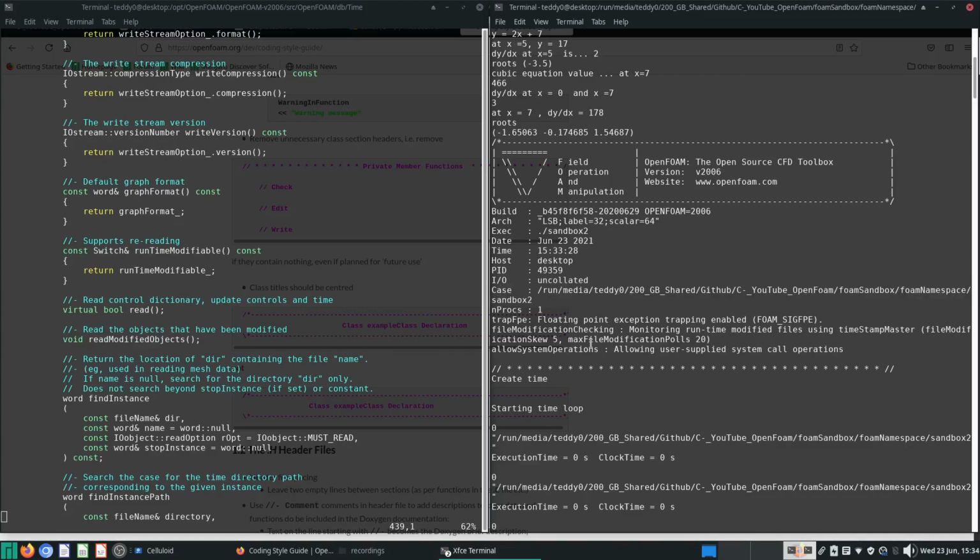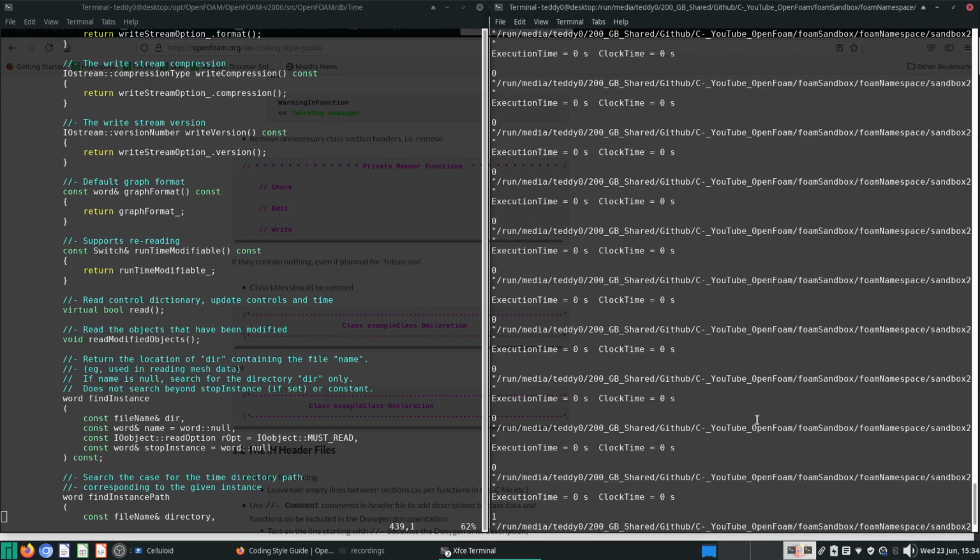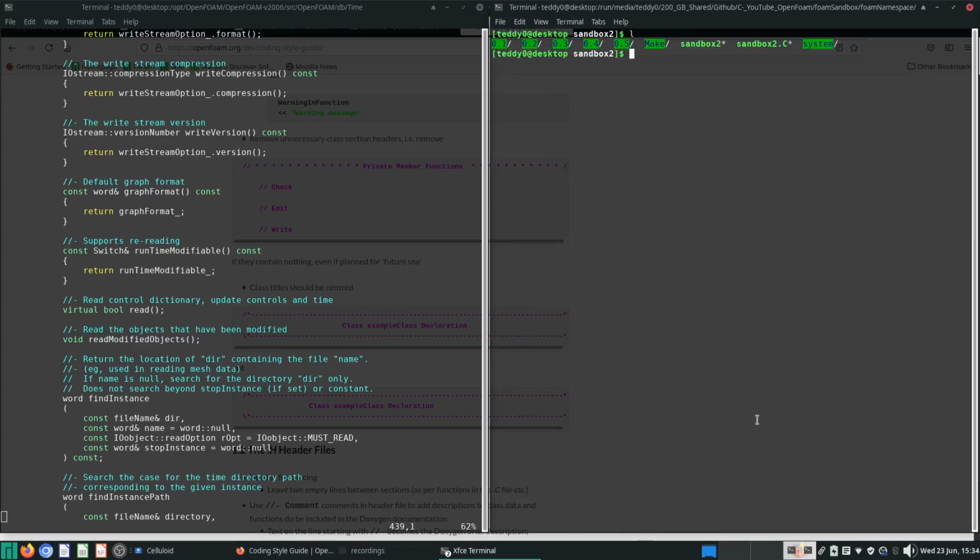Yeah, I think that's about it. This should at least make you more familiar with the time functions. Nothing really too much to understand here, unless you want to dig deep into this time directory and find out what's going on.